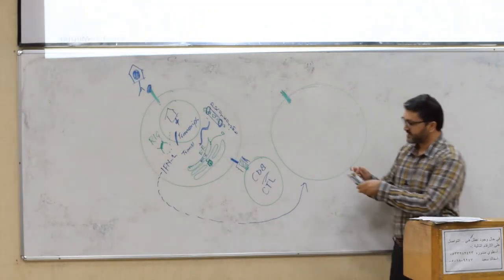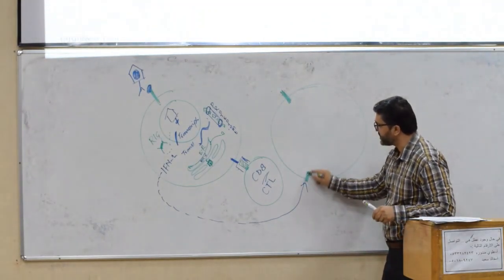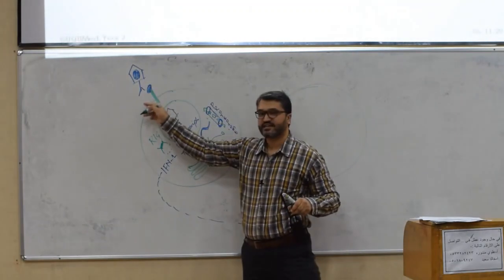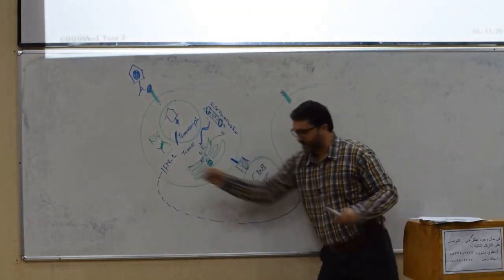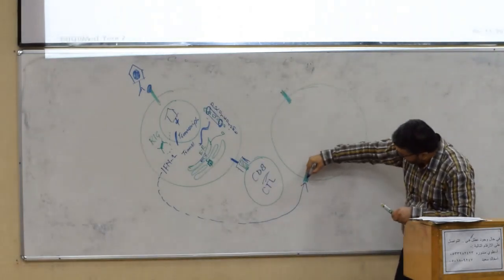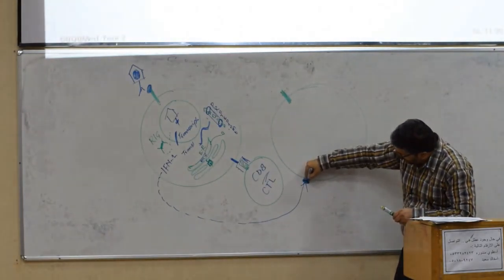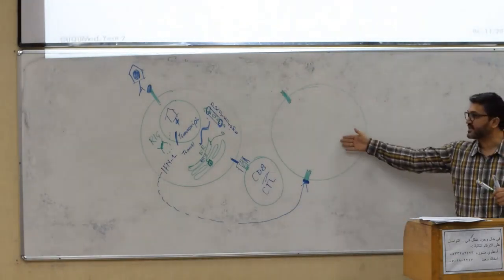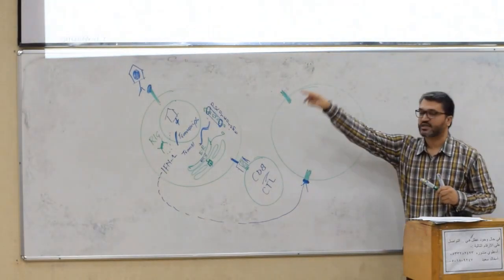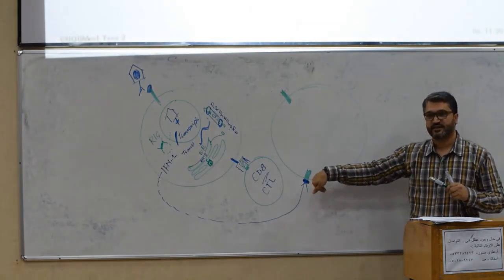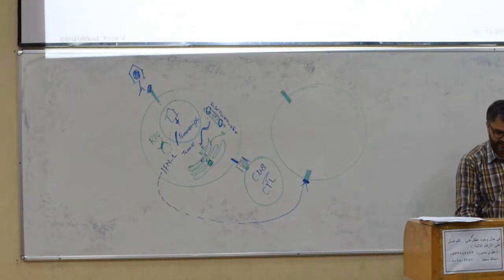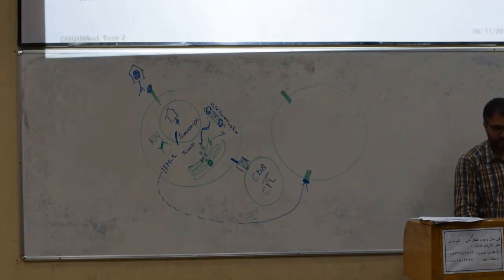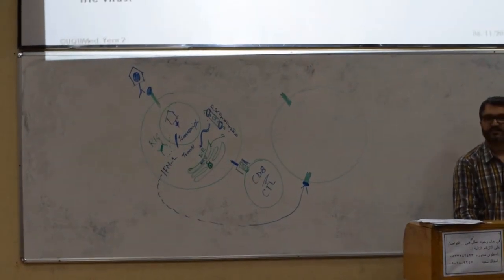How? First, by blocking this receptor. So you can see this receptor by which this virus entered, the interferon type 1 is going to block it here. That's the first thing it does. So if you want to protect the neighboring cell, protect this receptor with which the virus has entered. So that's the first point. Number 2, the neighboring cells bind interferon to their surface, which makes them less susceptible to virus.